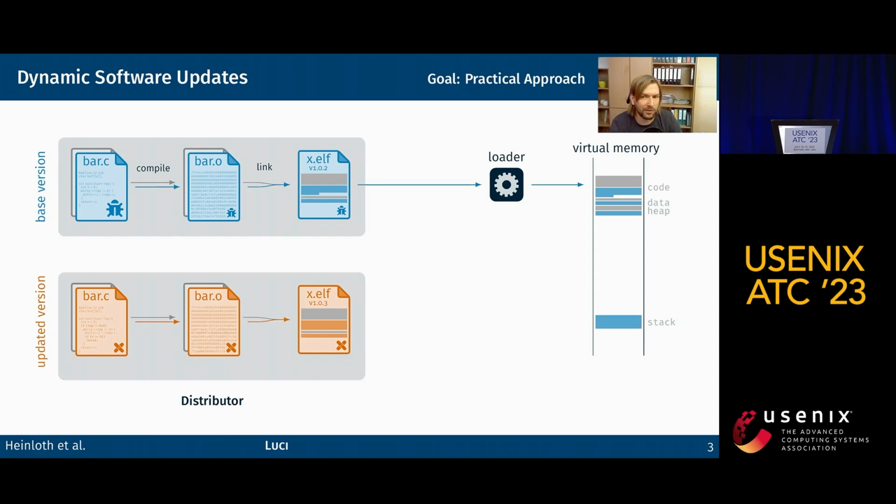How can we overcome these shortcomings and pave the way for user space dynamic updates? Well, we must not require changes to the code or build side, but only use the resulting binaries to perform the dynamic update. And it should be easy to apply. Ideally, the update should happen without requiring any user interaction.